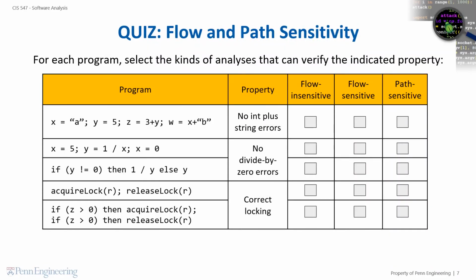Does not have any locking errors, certainly requires at least flow sensitivity to detect that any lock acquisition comes before lock release. However, just flow sensitivity is not sufficient in this case, as it is too weak to recognize that if z greater than 0, the then portion of both branch points must be taken. Path-sensitive analysis would be able to recognize this fact. So path-sensitive analysis is able to prove that the program does not have any locking errors.